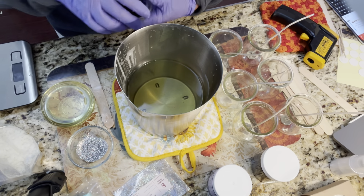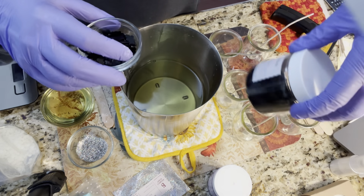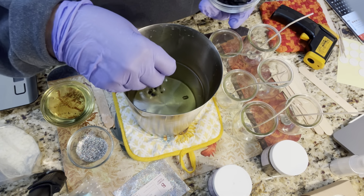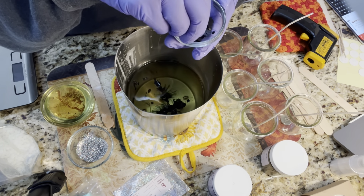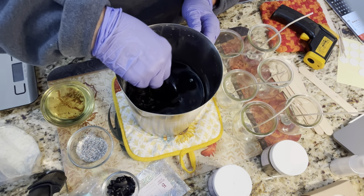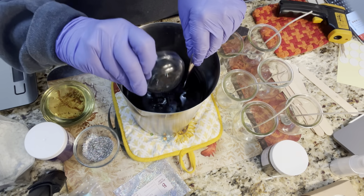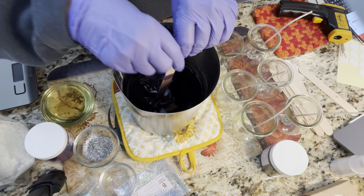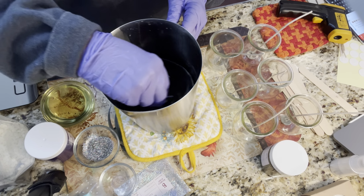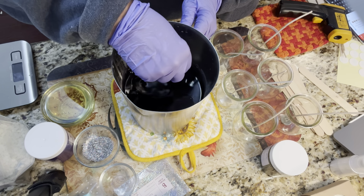And so we're going to go ahead and put in, as the next step, the candle flakes. These are the candle dye flakes, they're called, and they're going to help to get a nice dark color in the candle. I think that'll be a good amount. I'm just going to swirl that around. It's a nice black color. And then on top of the black, we'll have the sparkles. I'm just going to put the rest of it in here. The instructions didn't say exactly how much. It's kind of what your preference is. It said to use like a large pinch. So I think we got that.